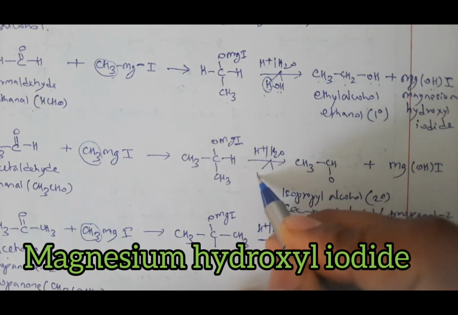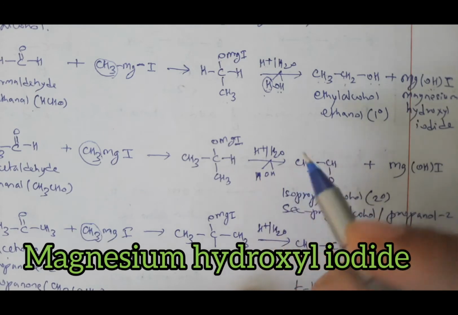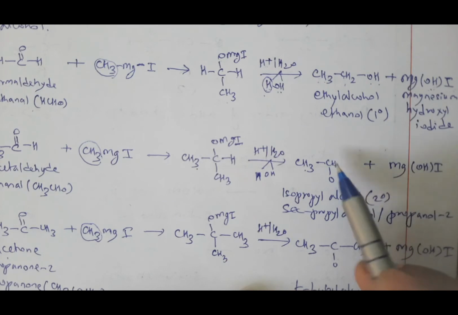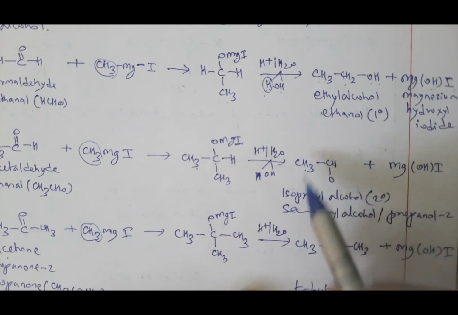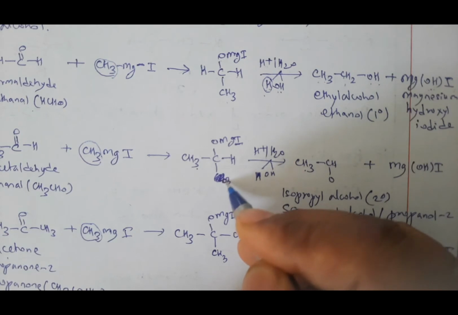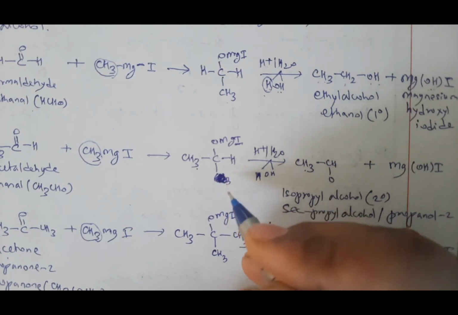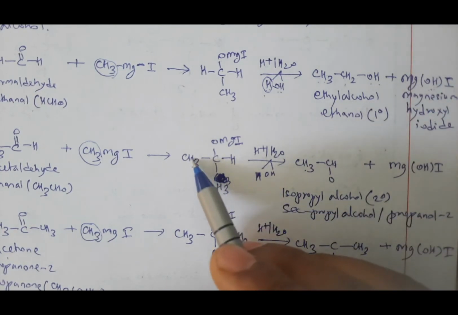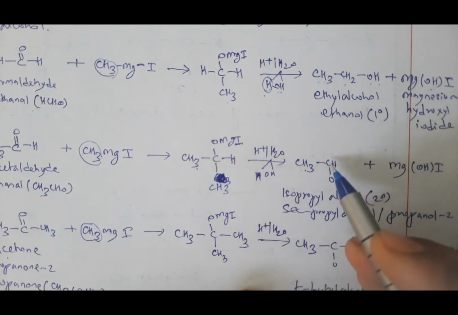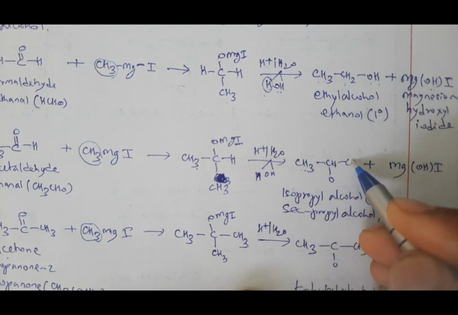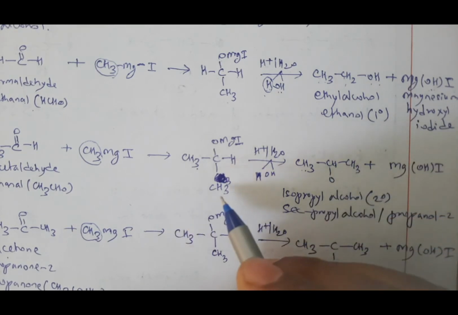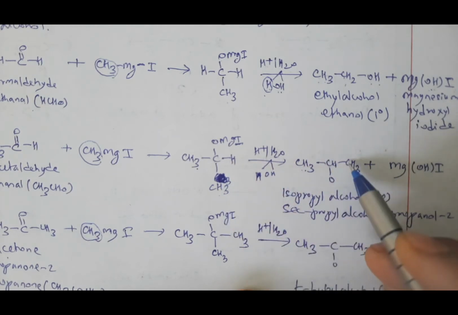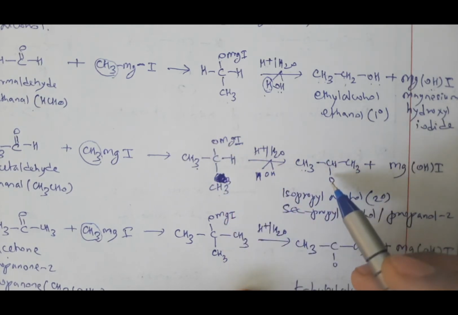Now here also the same thing happens. When you do acid hydrolysis, only water will take part, HOH. So this CH3 is here, you can see. This CH is here, you can see. Okay, this should not be here. CH3 is your acetaldehyde. So yes, this here has to be CH3, sorry. This CH3 is here, this CH is here, and this CH3 you can keep this side, because CH3 will go to C. Now this O is up, I can make it down also, no issue.